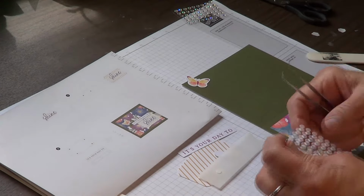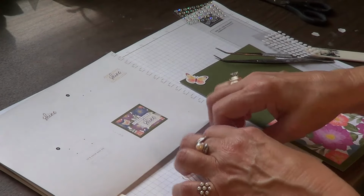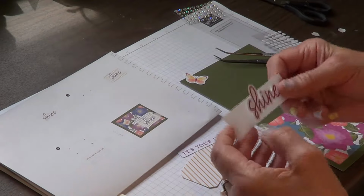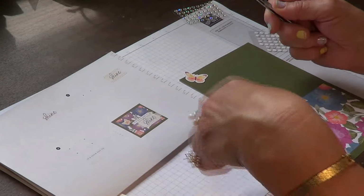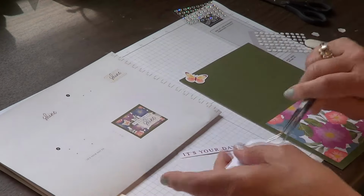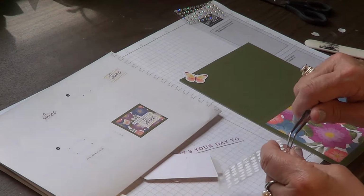glue dots. Glue dots kind of can show through some vellum, but let me tell you, the tear and tape does not show through the vellum. If you see it at all, it's just such a light whisper, you're not even sure it's there. Okay, so here I've got my shine, and I'm going to put it on my happy little tag, like so. And then four little glue dots on the back there. Hit those corners up.